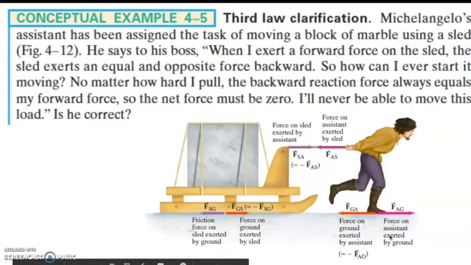So in a simple sense, maybe he's correct, but in reality, there's a lot more to it in this diagram to get this piece of marble to move. If you want to make it move, you just have to make this force, the force that you're applying here, greater than this force. And if that's the case, you're going to make this thing move.